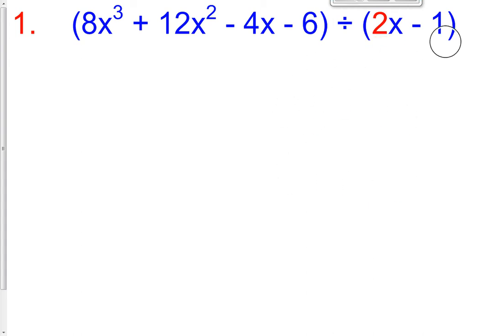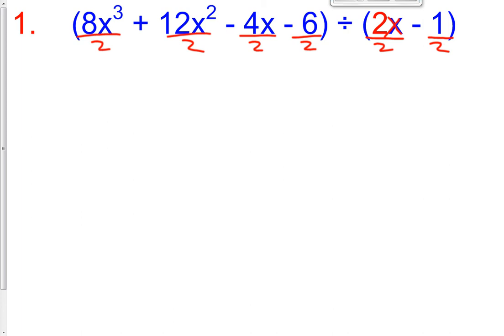So because we know how to divide with the coefficient of 1 in front of our x, our strategy here, class, is we're going to divide everything by 2. Every single term you see, divide it by 2. Once we do that, we will get a 1 as our coefficient for x, and then we'll use synthetic division just like we did yesterday.